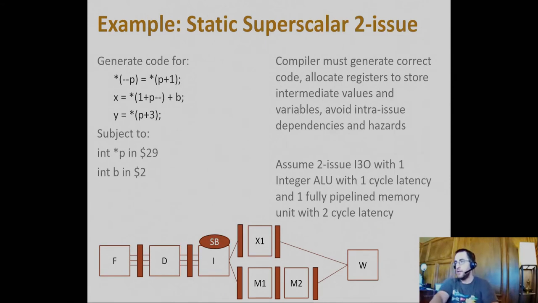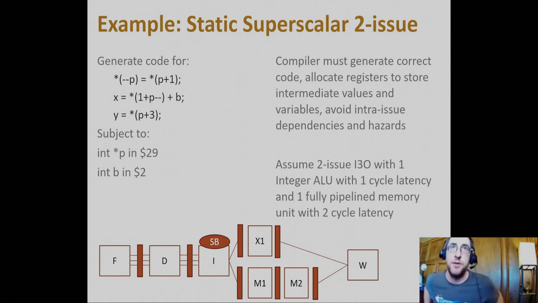So let's walk through an example. This is still considered static scheduling because we are still issuing all of the instructions together in program order. And that's the scheduling piece of a processor. Scheduling, instruction scheduling, means determining the order in which the instructions get to execute. So if we dispatch in order, that means that we're not doing any scheduling inside of our processor. So it's static.